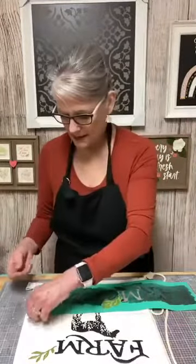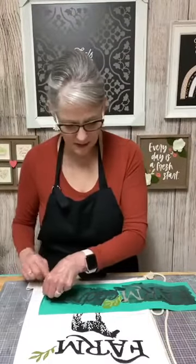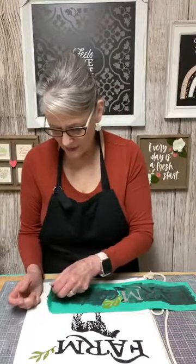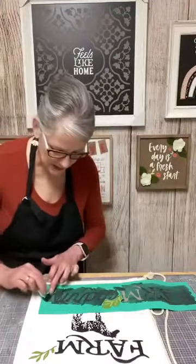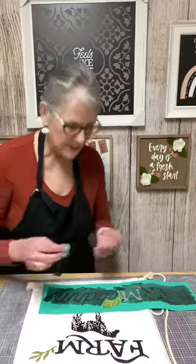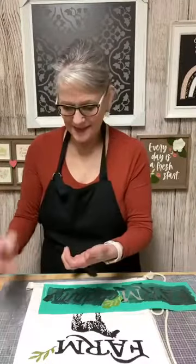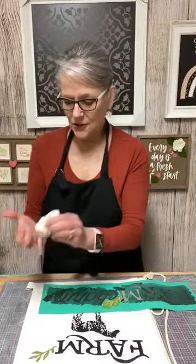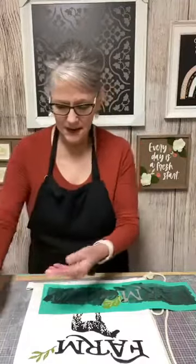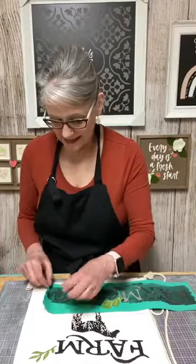See how that looks and see if I want to put that little branch down there. I would like it facing the other way is the thing. I could do a reverse transfer with it. I might try that. This is just going to be a shopping bag for me, so if it messes up, it's okay. Oops, boy, that is a lot of ink on my finger there. So really make sure you're checking your fingers, because anywhere you touch and you have ink fingerprints, it's pretty likely it's going to stay there.